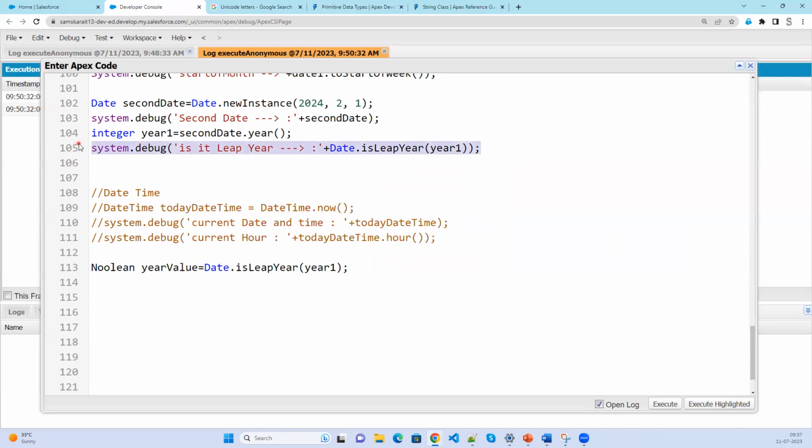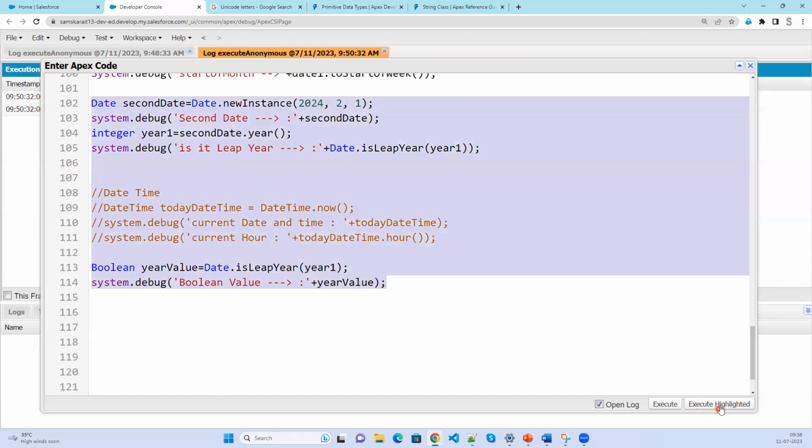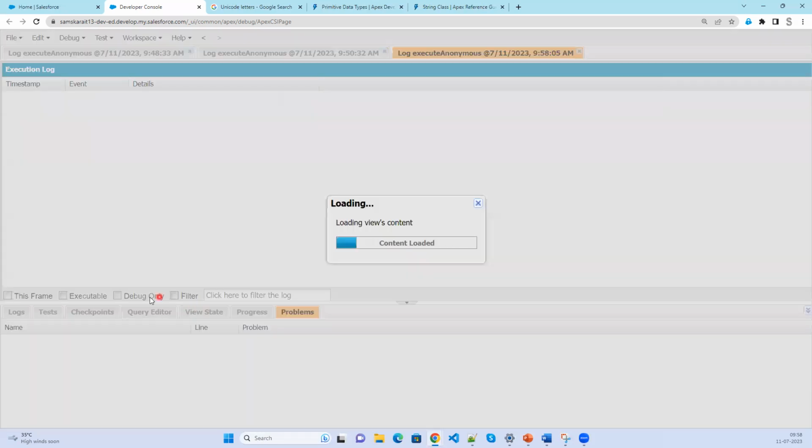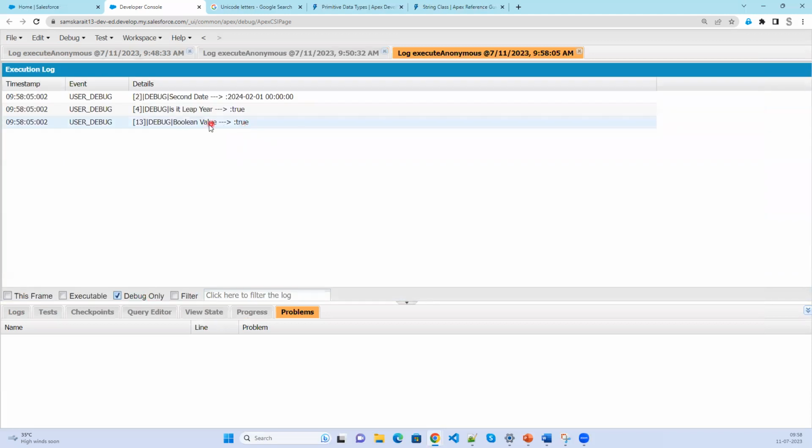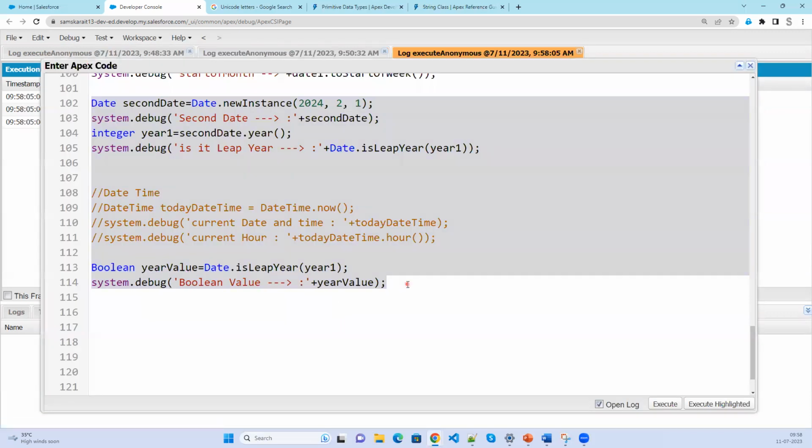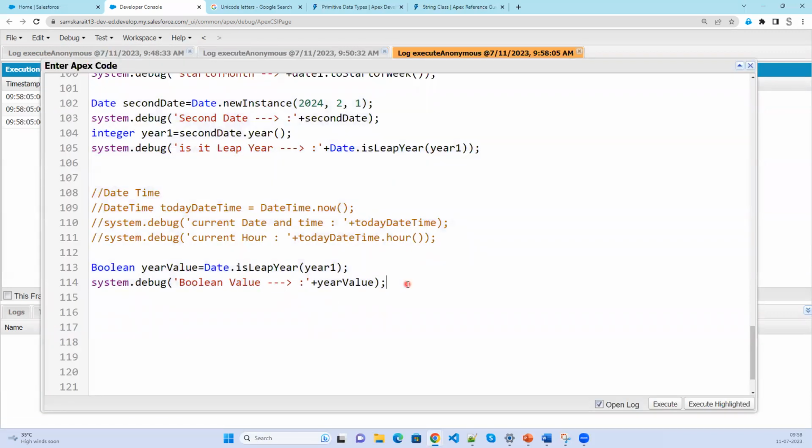Then I'm going to print this with System.debug. Now this is the Boolean value. Now what is the year value? I'm going to store that year value here. Now let me execute. Value is true. Now this true, I want to convert into the string.